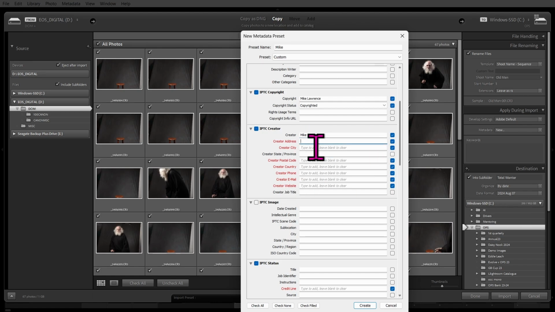You can put your address, your city, lots of other things. Postcode, really useful. Contact details. Country is useful, so they know what copyright rules apply.